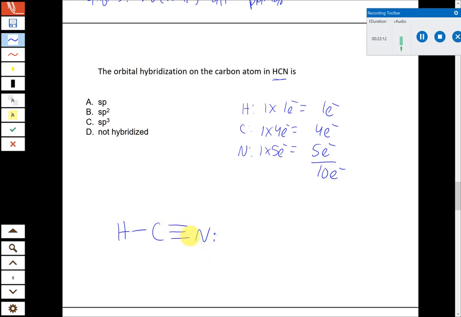This would also come from following the patterns that I've talked about before in class in the review sessions, where you have typically 4 bonds to carbon, 1, 2, 3, 4, and then nitrogen is going to have 3 bonds and a lone pair to complete its octet. So those patterns are all met here, and this gives us a structure that has complete octets in all the atoms and no formal charges.